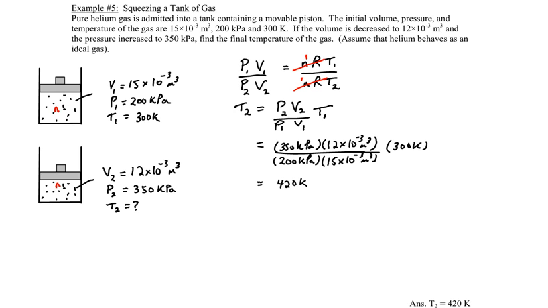Now, I should point out that these pictures are not quite right in the fact that the pressure has increased. In order to increase the pressure, there has to be a bit more force pushing down here than there was initially down here. So there's probably more mass or maybe some external force pushing down on here to create a higher pressure. Had it been just this shaft here pushing down and then the same shaft down here, then it would be the same pressure. So we do have to acknowledge that the tank's essentially being squeezed, creating a higher pressure. So there's more external force down in this final state.